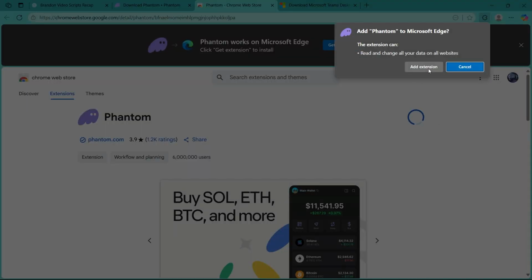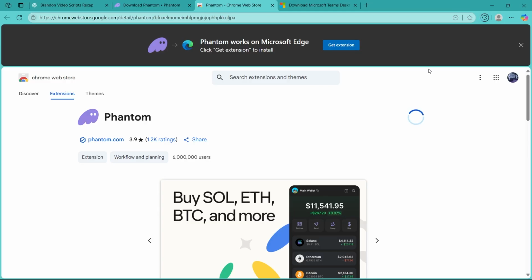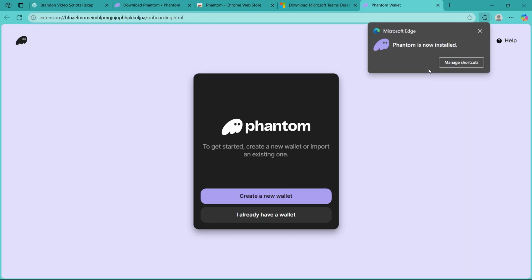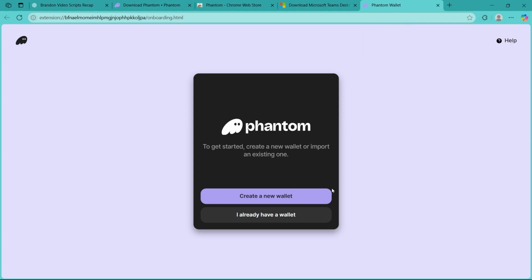Now, it will instantly ask to add extension. Click there and it will instantly add an extension. So, you can choose the browser extension version for Safari or Chrome. MacBook users commonly pick Chrome or Brave for full compatibility with Solana apps. Once redirected to Chrome Web Store or Safari extensions, click Add to Browser and confirm by selecting Add extension, that I've just done. And it will take you to this page.